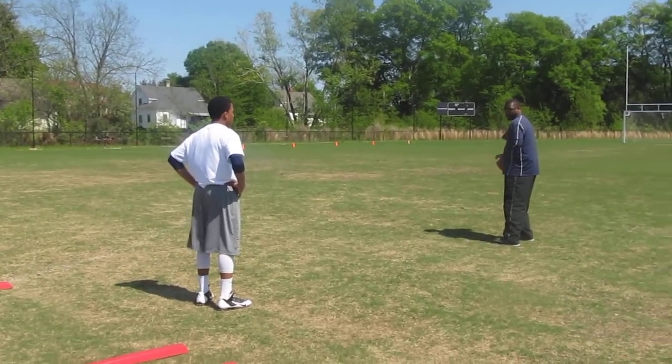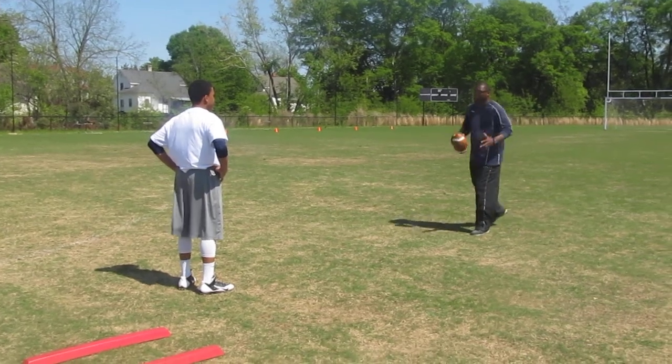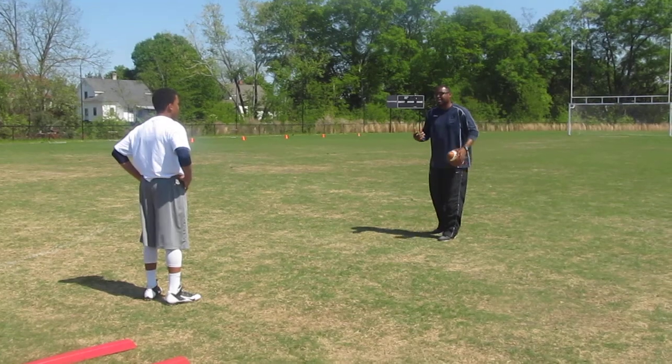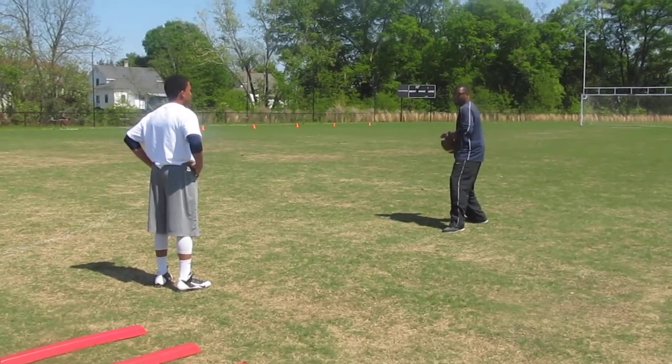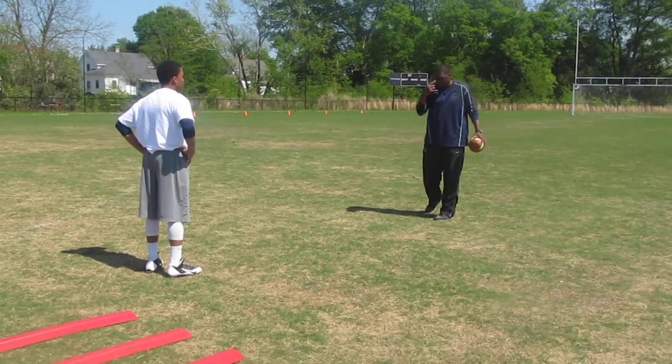So when you step to the outside shoulder, here, once you get your hips open, doesn't matter how hard you rotate your shoulders, then you're always gonna finish with balance. If you have balance, you have accuracy. But the thing about anticipating, hit the trigger, and once the foot's down, you gotta continue to push your weight up over your front foot, okay? Because the ball comes out when your nose is over the toe.